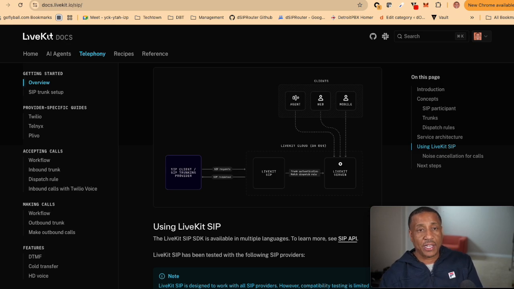The cool thing is that the actual logic that runs your agent can sit anywhere really. It creates a WebSocket connection to your agent code, and that agent code tells LiveKit how and what your agent will be able to do.